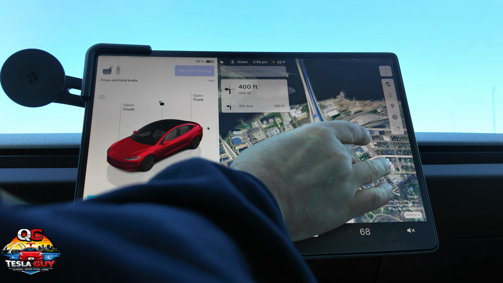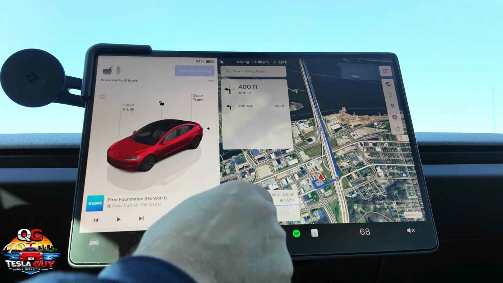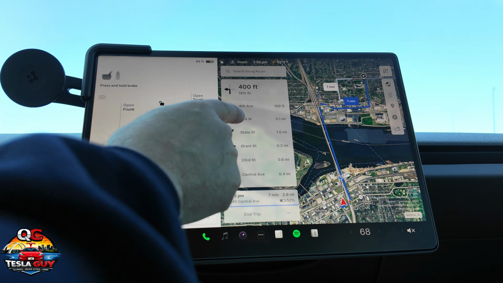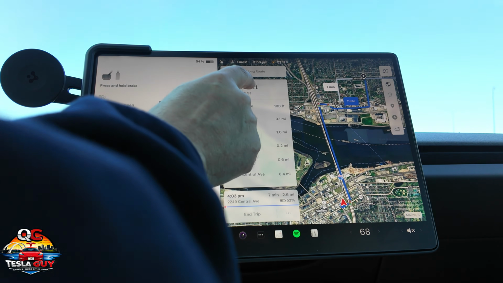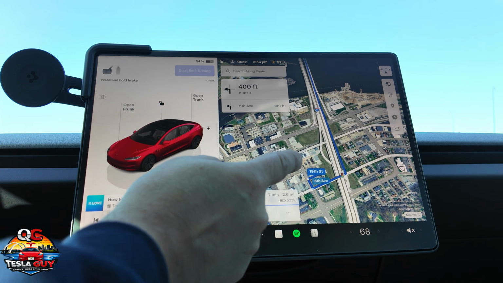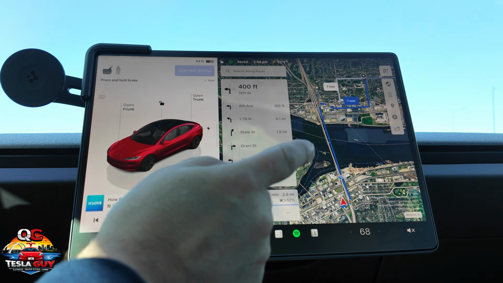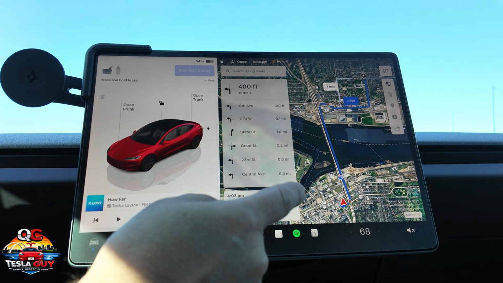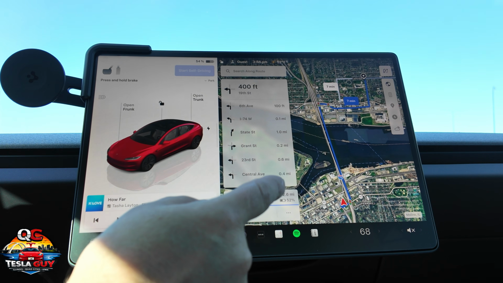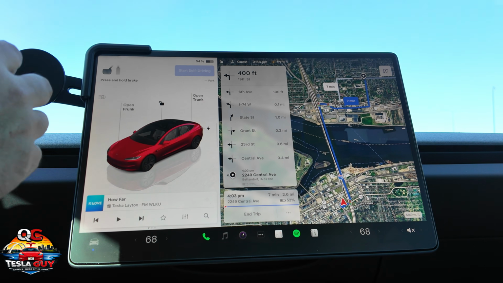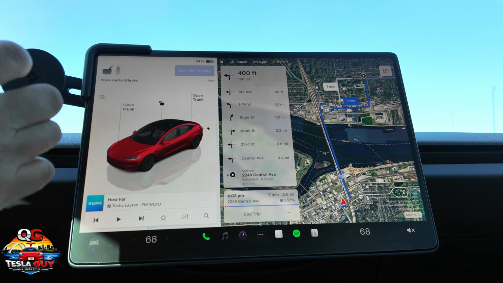So again, if you pull down on this, you can see the actual route and the turn by turn. If you click here, you can zoom in, and if you click it one more time, it's going to zoom back out. So that's all we have to do to see our route. We can also pick between one of these two, but we're going to go ahead and just take it as it is and start self-driving here.